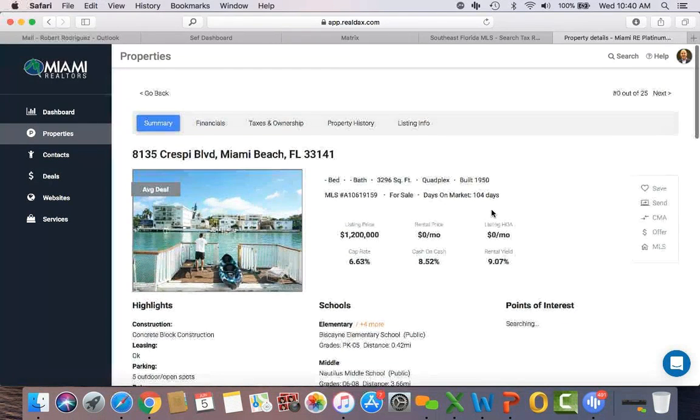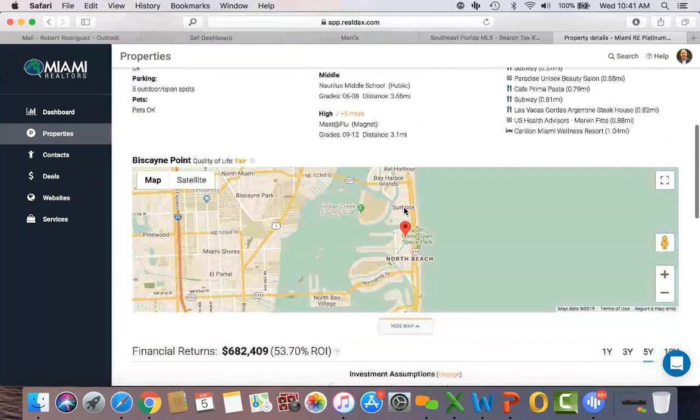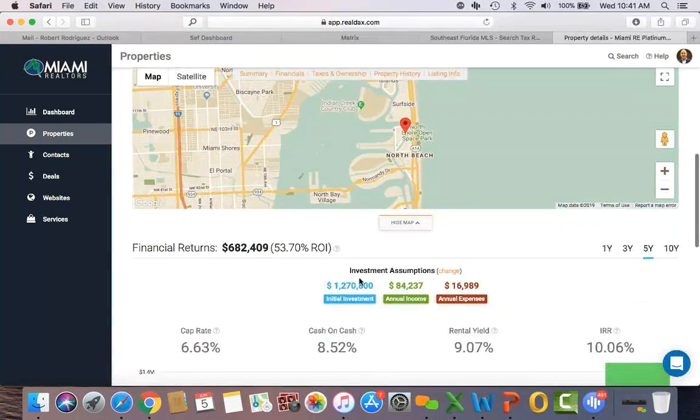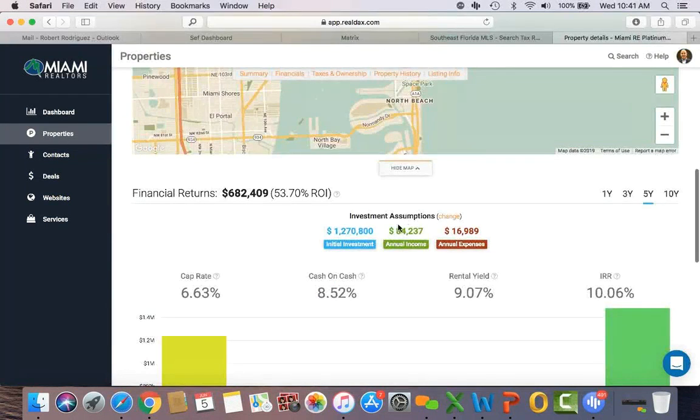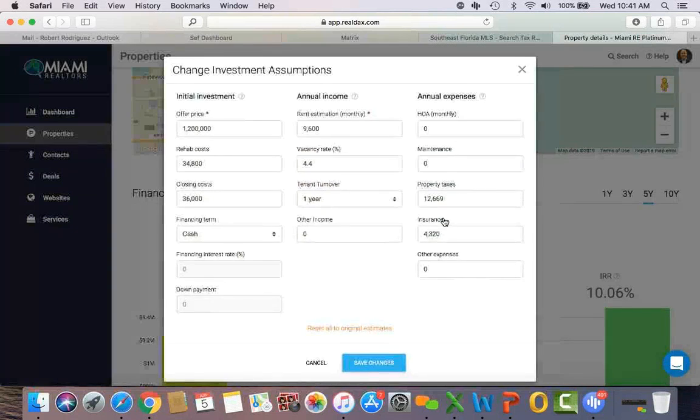All right. So once inside of Realdocs, we're going to go down underneath the mapping, and we're going to use the investment assumptions tool. We're going to click on change, and here we go. We have an offering price of $1.2 million, and your rent estimation monthly is $6,250.